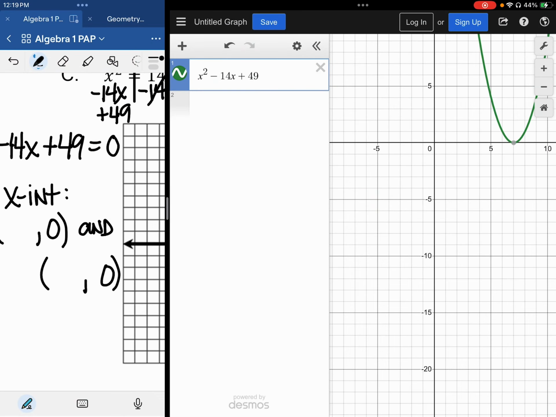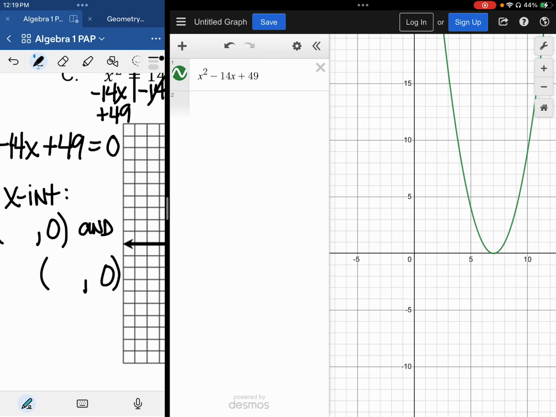I'm going to give Desmos just a little bit more of the screen because I'm noticing that it looks like Desmos is only touching the x-axis right here at 1 point. This means that I only have 1 x-intercept. So I'm going to fix that on my notes. And it does appear that it is touching the y-intercept. My graph is stopping at 10, so I'm not going to worry about graphing so precisely this time.